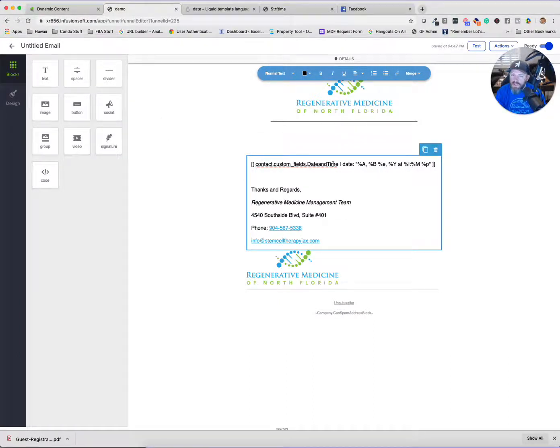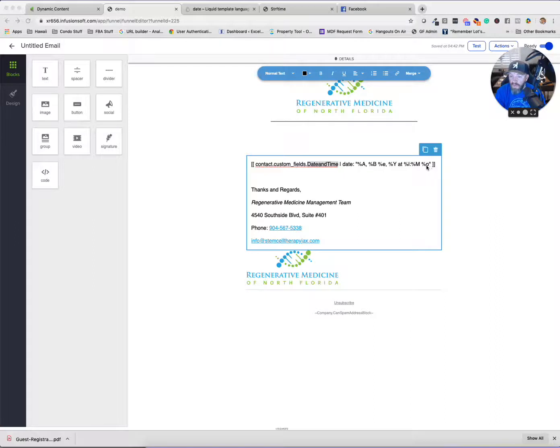So let me show you what this is going to do for this client. We actually had a separate custom field that we were storing called friendly date. So this means that I have one less custom field that I have to use and burn to store a friendly date.